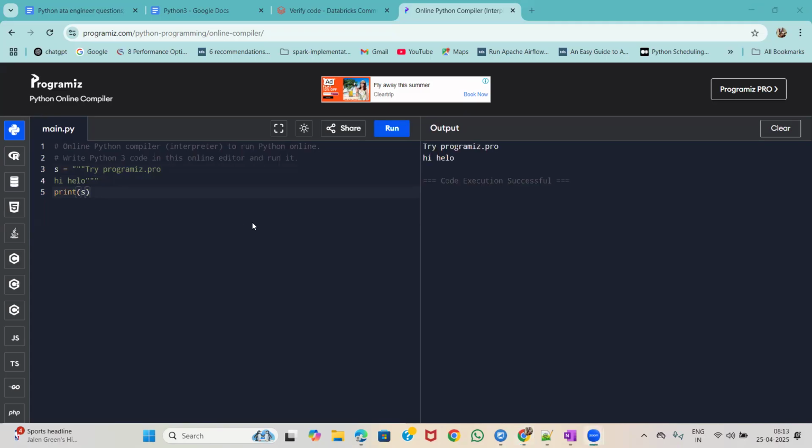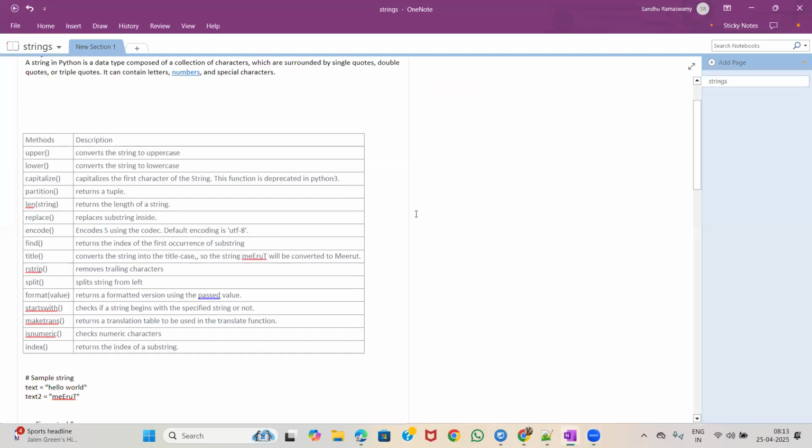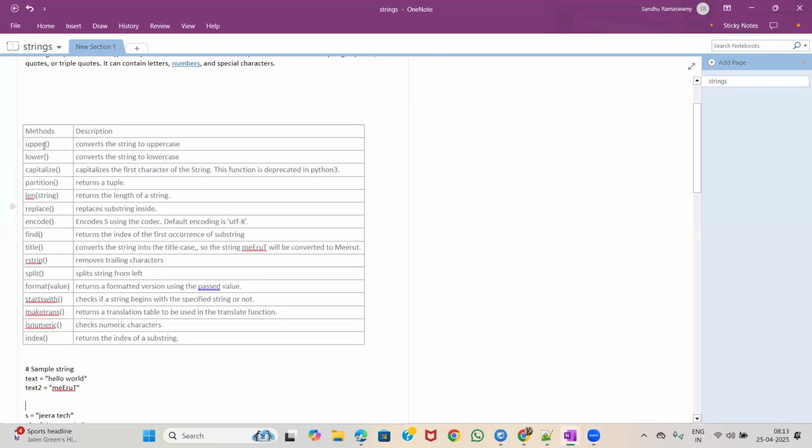Now we can perform certain operations with the string. So what are all the operations? Let us walk through them. We have upper, which converts strings to uppercase, and lower, which converts to lowercase, and capitalize, which capitalizes the first character of the string.